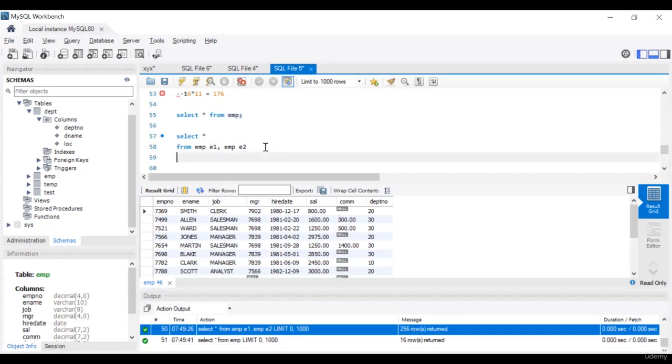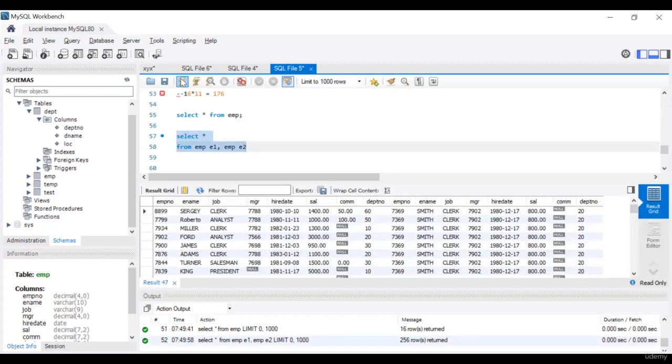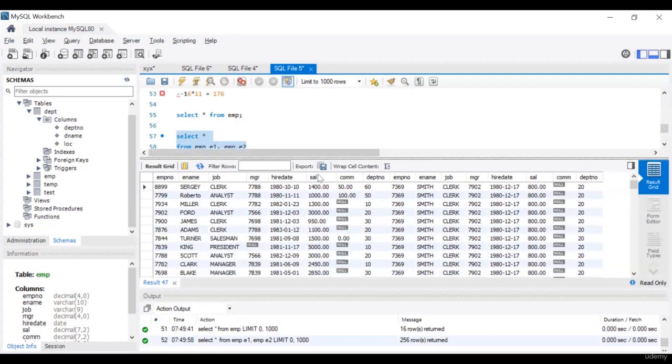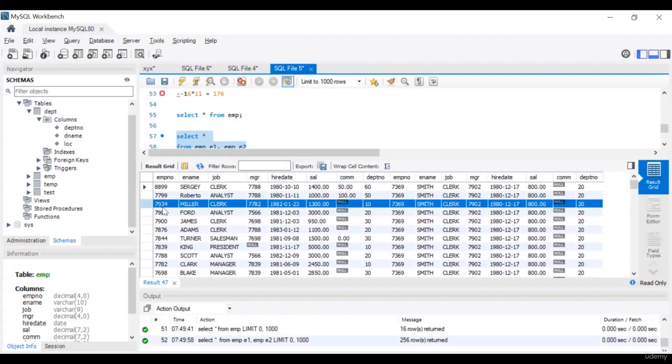Okay, fine. Now the same table we have taken here. Now apply the condition. So again you run it, and let us observe the output first, then naturally you can apply the condition. Here you see, for example, Miller. If you take this record, 7934 is Miller. Up to here, up to DEPT number, this is EMP1 data, and from here it is the E2 data, EMP2 data.